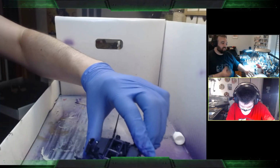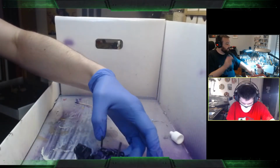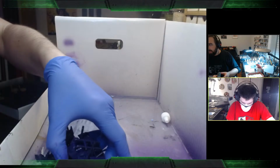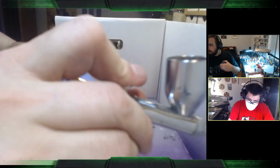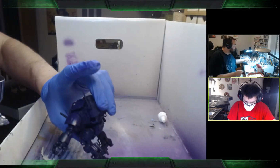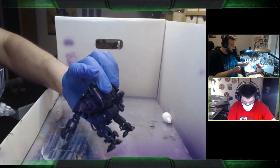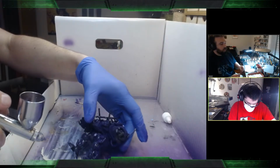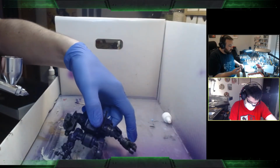Can you guys believe that Aaron doesn't use a wet palette still? I mean, he's a noob sometimes, but what can you do? His army's going to be really cool. I think he's going to get it all nice and purpley. Looks like he's got the loader, right? The Invictus Warsuit, I think it's called, that he's airbrushing right now. It totally looks like the loader from Aliens that was used to rip the aliens apart at the end, right? Kind of looks like that to me.